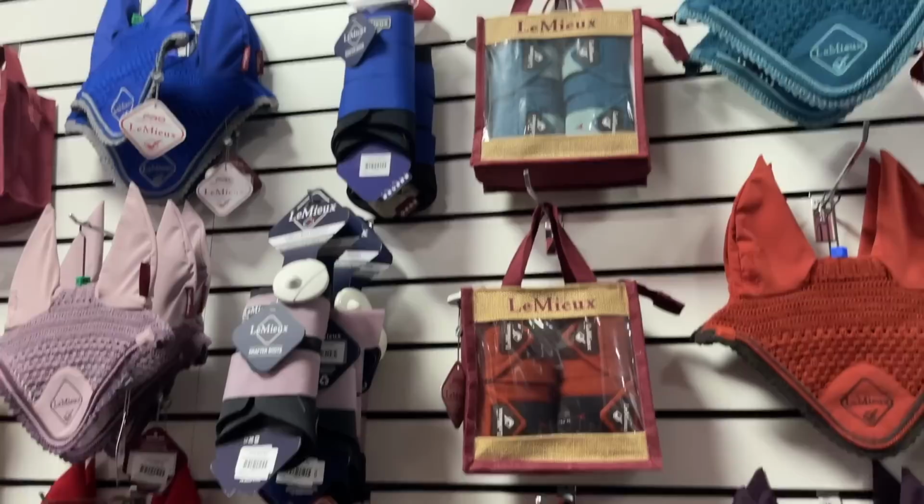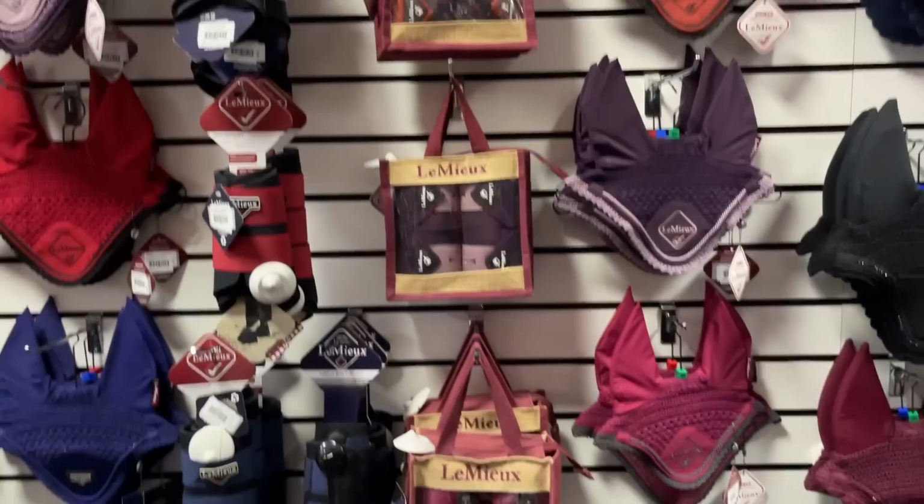Bandages always look so lovely, but I have no use for them. Yeah, same. I'd love to be able to do it, but I kind of don't agree with bandaging them just for the sake of it. So I'd be a massive hypocrite to just buy them and put them on. But they do look pretty, and it is very tempting to be a hypocrite.